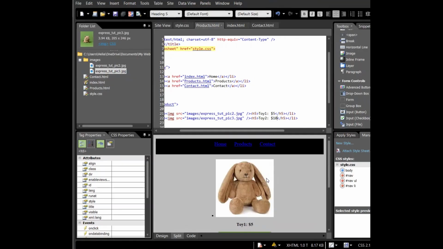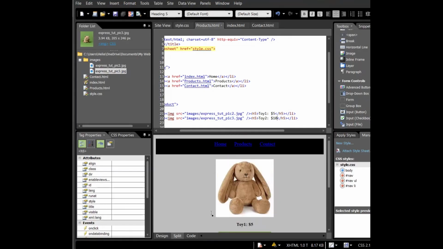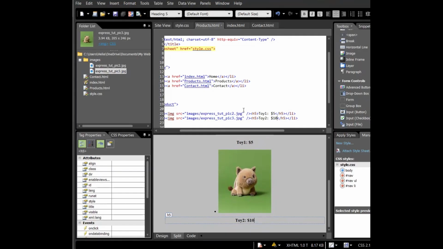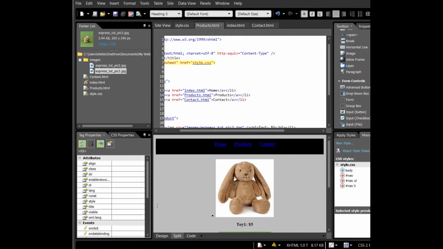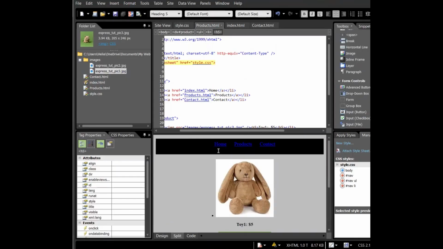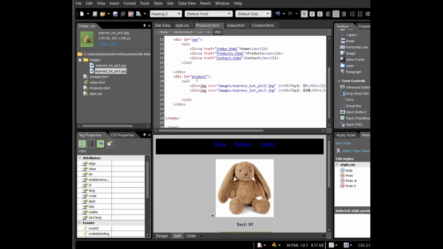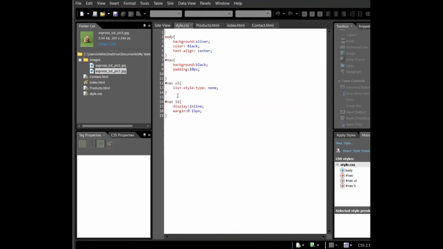And again, I want them to be in line. One of the two things that I want to do here is I want these dots to be gone, and also I want both of them to be in line. So for that, I can go to the style again, and this time the name of this div is product. So when I go to style, I will do pound or a hashtag product.